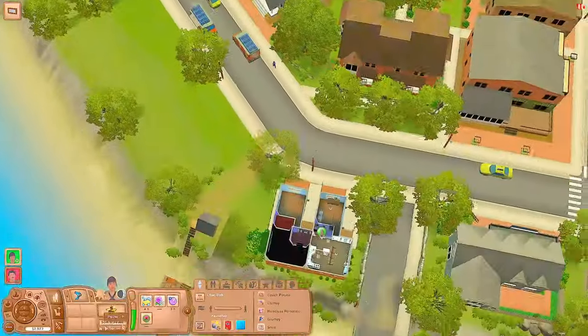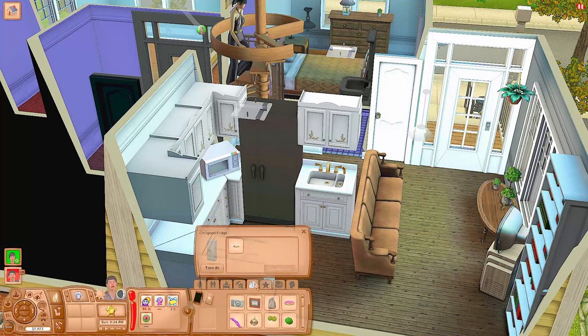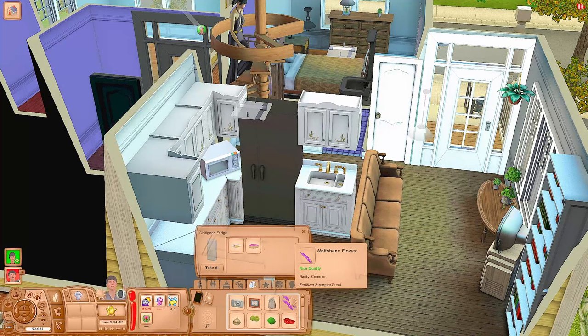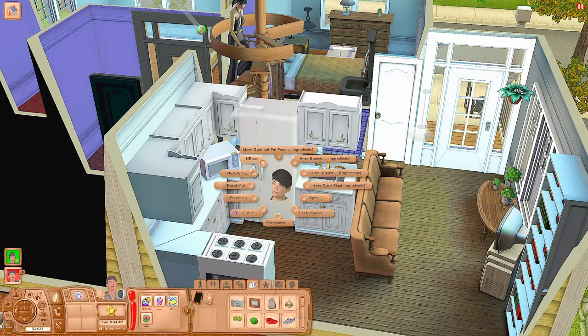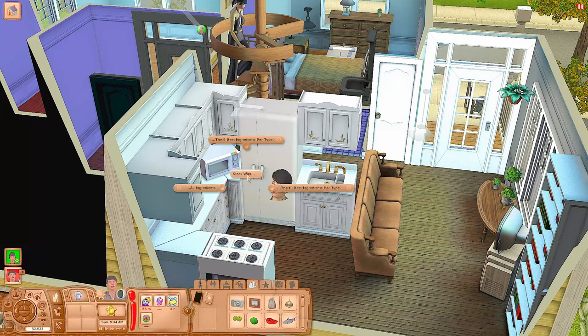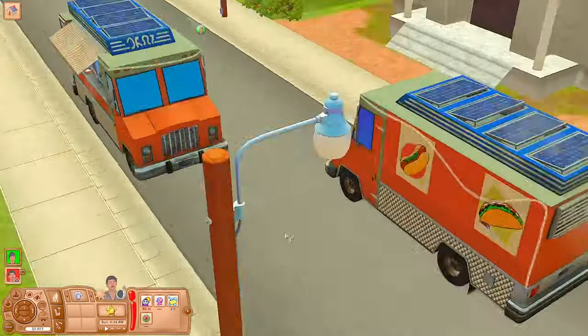Just gonna go back home with his sister really quickly. And then I'm gonna open this. I'm gonna throw all of this in. I could have sworn I had an interaction where I could just add all ingredients. Boom. Perfect. So we literally just have to wait for him to come back home.